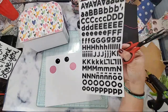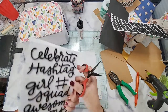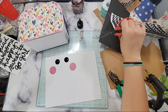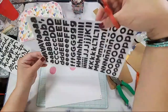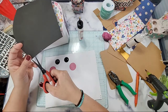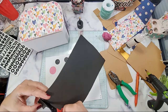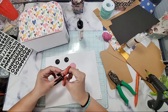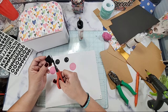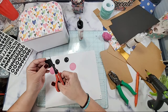So I'm trying to figure out if I should cut the smile from this C. Because I really wanted it to be like a smile. Or I can manually, like this is another C that we can use, but I think it's too big. Or I can just manually cut it with foam. Let's see if I can cut it with foam. I guess I'll just wing it. I'm going to try to focus all my energy to create a smile. It's a very specific Doodlebug smile.